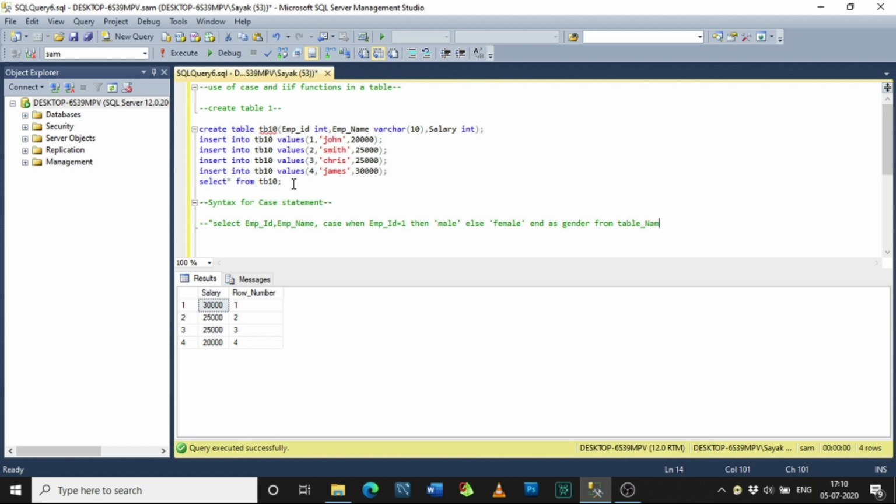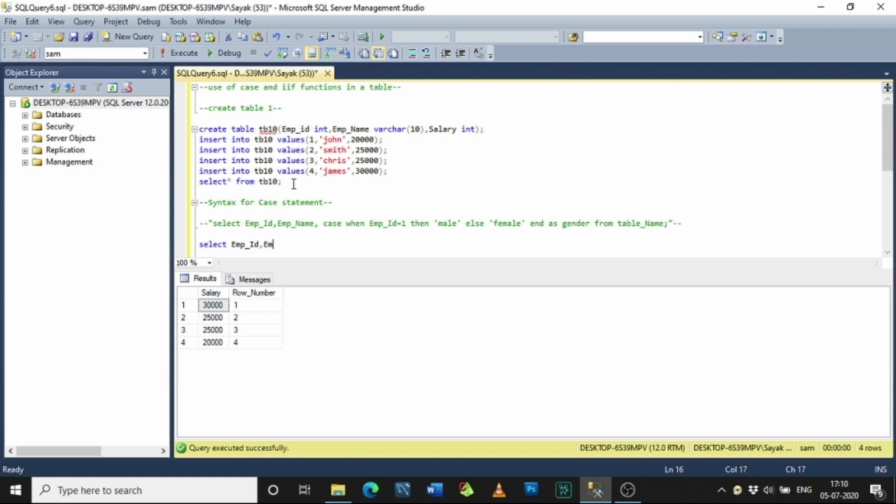Now this is the syntax for the case statement. As you can see, I have typed select employee ID, employee name, case when employee ID equal to 1, then male, else female, end as gender from table name.